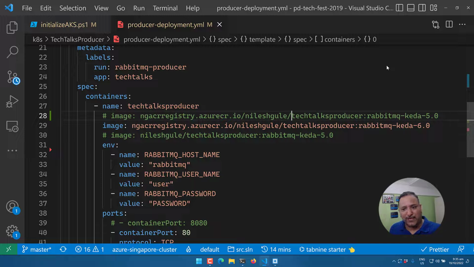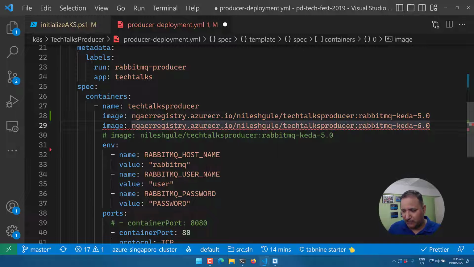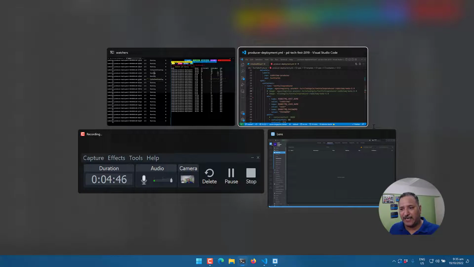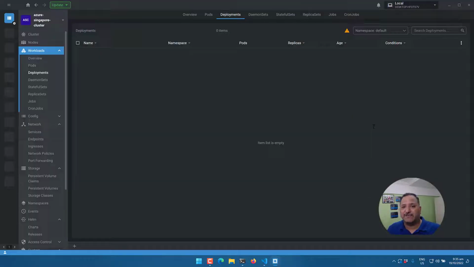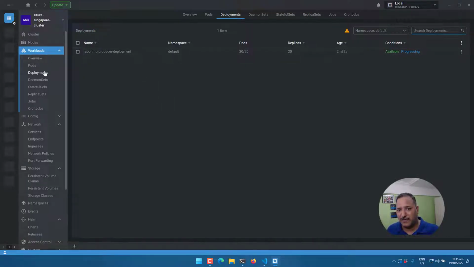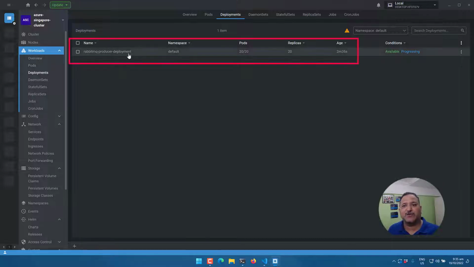Like I showed you last time, let me show you the same thing using another way, where I want to roll back from the 6.0 version of my image tag to the 5.0, which is the earlier version, and we will use Lens this time. Lens is the visualizer for my Kubernetes cluster. It's an open source tool which we can use. Here under workloads, under deployments, we can see the RabbitMQ producer deployment currently has 20 pods with 20 replicas for the deployment, and all of them are available.